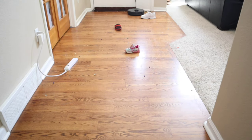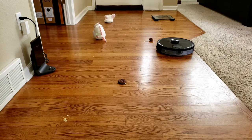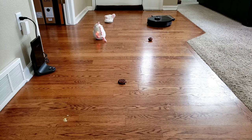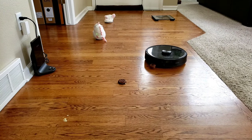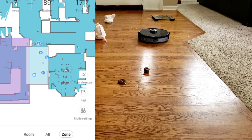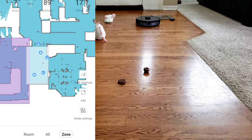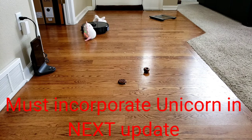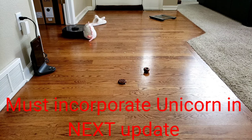Let's talk about some of the quirks of the S6 Max V. The first thing I noticed is that the robot sometimes forgets where an object is located. Even though the camera clearly saw the object, it kept moving forward — maybe it's the lighting, or maybe it just forgot the location. On the app, it does show different types of objects and a percentage of how confident it is that it recognized the correct object. That unicorn right there is not an object the robot recognized, but it was still able to detect it with its camera and navigate around it.